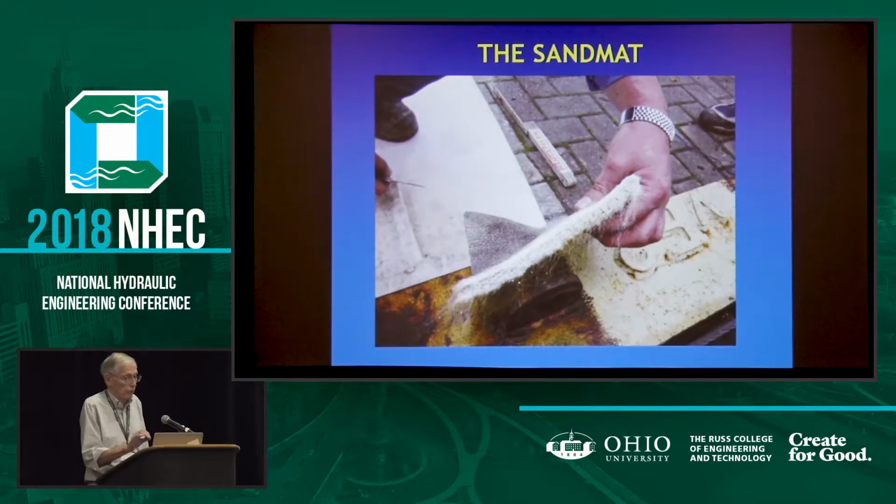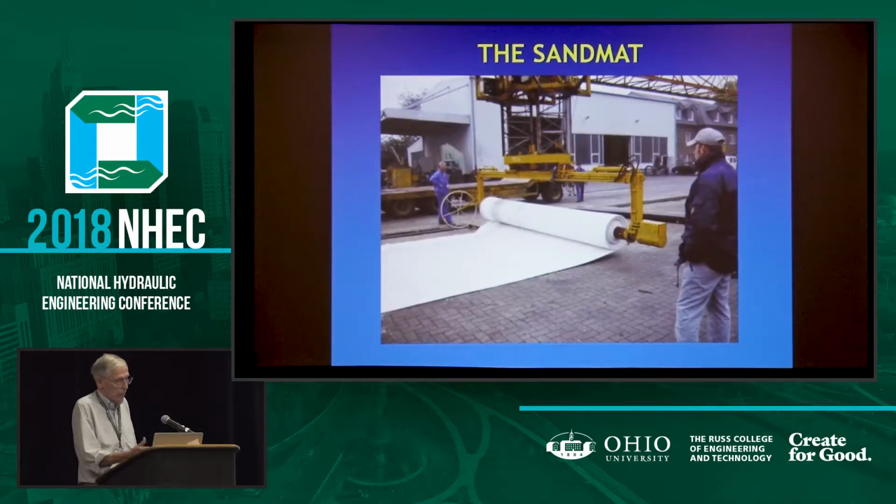Not only the filtration capacity of the geotextile, that top and bottom layers that form the sandwich, but also the sand in between that gives you the weight. If that's designed as an appropriate granular filter for the substrate, then you've got a double or insurance filter action there for you. There's, in scanning review visit at a contractor site, a SANDMAT on a roller in a situation where you could place it underwater. It was demonstrated for us just out in their laboratory.